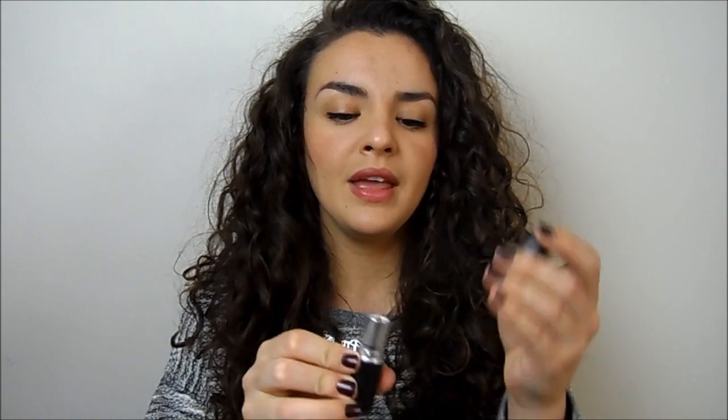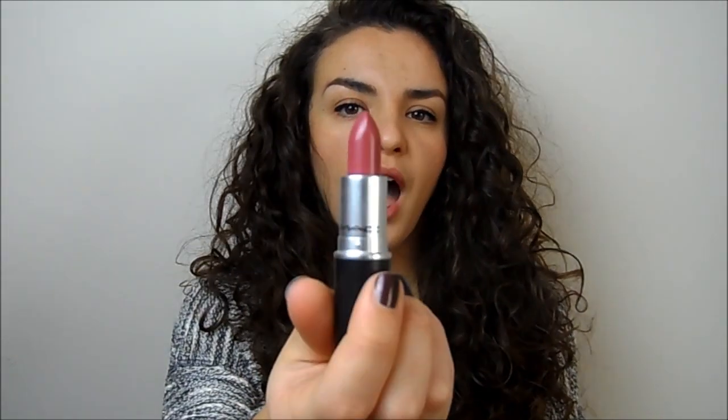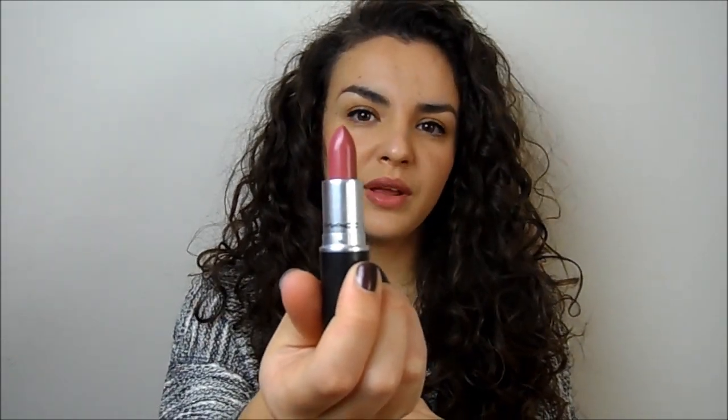I also bought a MAC lipstick because I always buy MAC things in duty free — I just feel like it's cheaper. I'm actually wearing it now, kind of dabbed on lightly because it is a darker colour than I would normally pick. It's the shade Craving in an amplified formula — a kind of purpley pink shade, very nice for winter. I wanted to get into wearing a slightly darker lip but I don't like browny toned lips because they wash me out, so I just dab it on lightly as more of a stain. Great tip if you don't like wearing bright bold colours.